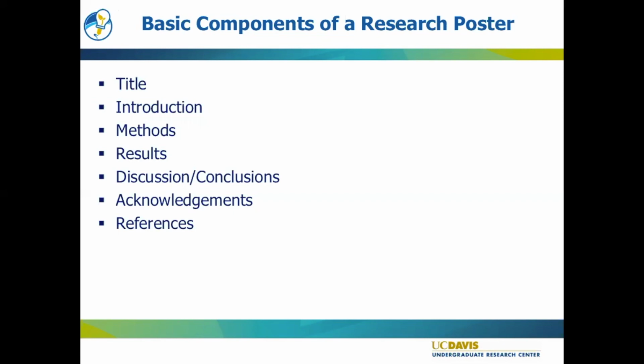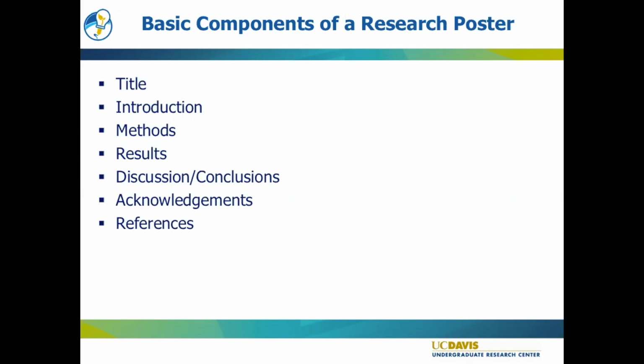Your discussion or conclusions are also an important component because this brings the so what component of the research. Why is this research important? Why should your audience member care about the research that you are conducting? So that's an important thing to consider about how to effectively communicate the importance of your research.